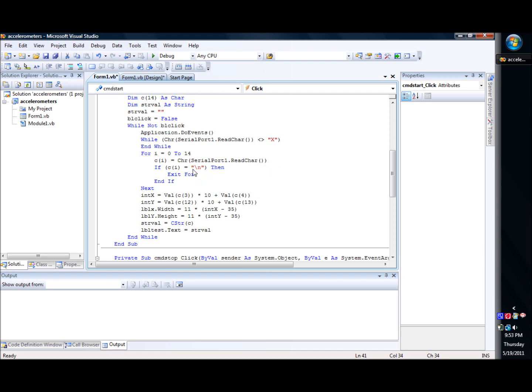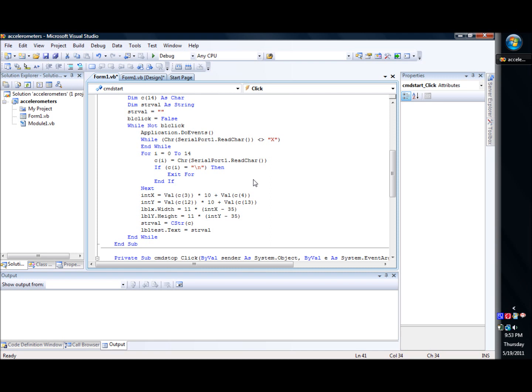And I'm also using, if you notice, the CHR. What that will do is, if you just do the SerialPort1.ReadChar, sorry, I didn't explain that. I forgot about that being there. It will read in the hexadecimal ASCII values for each character. So whatever the hex code is for an A or a B or, in our case, an X, a Y, the numbers and everything, that's what it'll save in your char array, which you don't want.